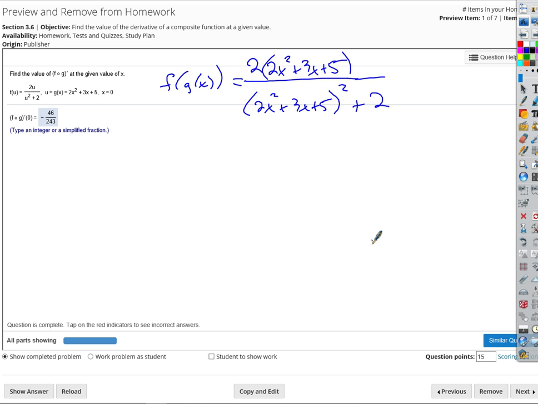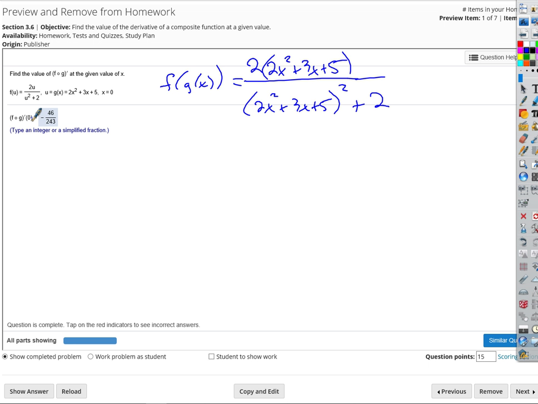But actually, let's be smart about this, because think what they're asking us. They're asking us to evaluate this at 0, so there's a really important lesson here. Do we need to do any simplification on this? No. Because we're going to evaluate the derivative anyway, so it's going to self-simplify. You start plugging in 0 for x, everything gets real simple. So why waste all that time simplifying the algebraic expression when you're going to plug in zeros anyway? All we'd have to do is follow the chain rule. It's going to look terrible when you're done with the calculus.